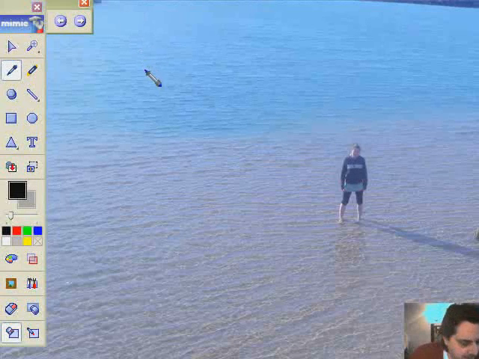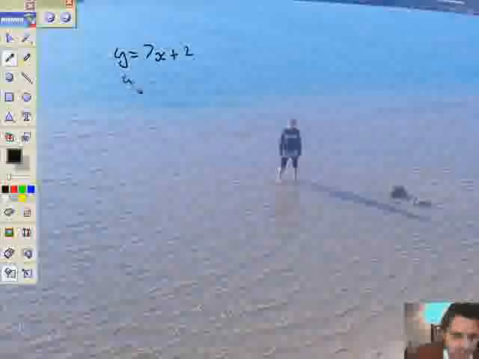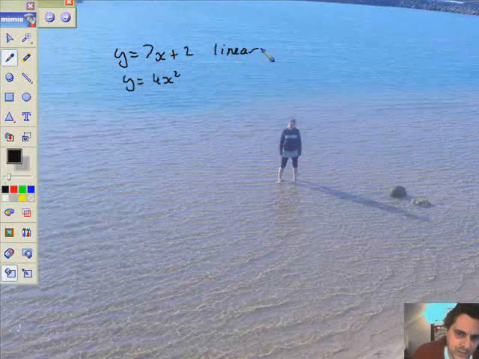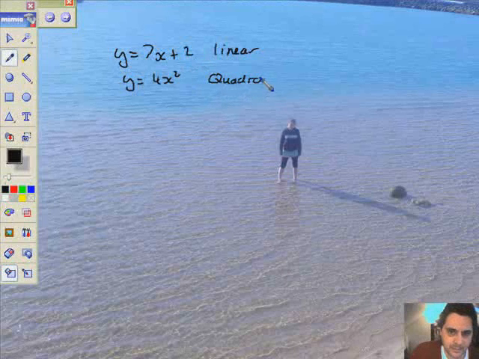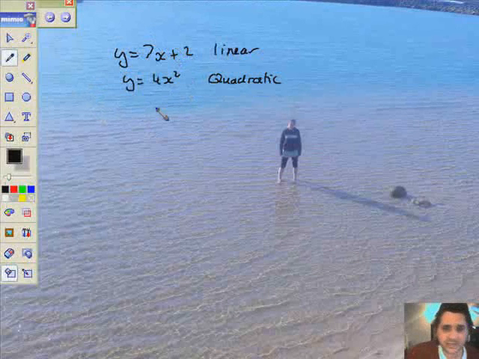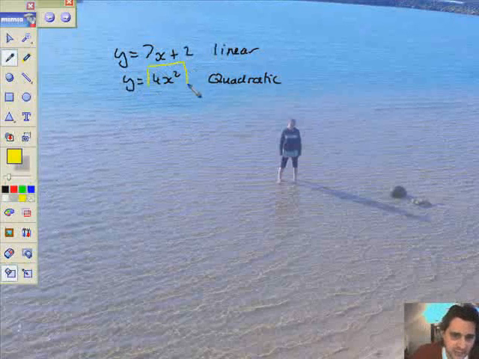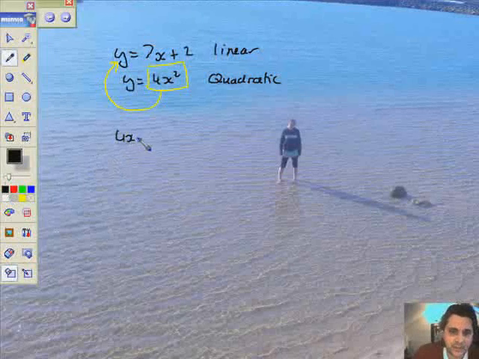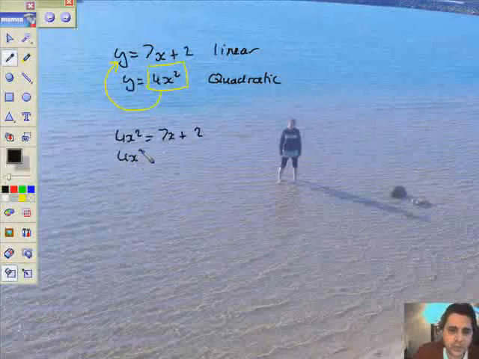If you take a look very carefully, we've got y equals 7x plus 2, very easy, but here I've got y equals 4x squared. This is linear, as you can see, it's based on y equals mx plus c, and this is quadratic. The only way to merge these two, we can't double the top or the bottom, we can't eliminate the x's, but we can substitute the 4x squared where the y is in the upper equation. So we're going to get this: 4x squared equals 7x plus 2. Get the idea? Bring it all over to the left hand side.